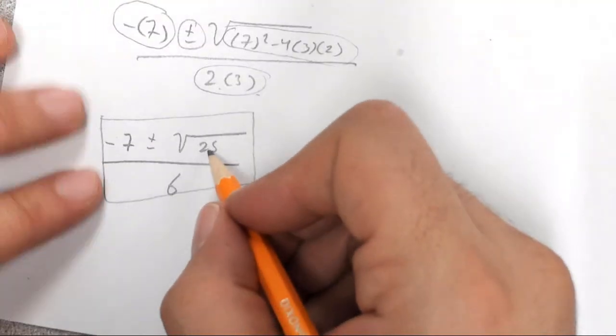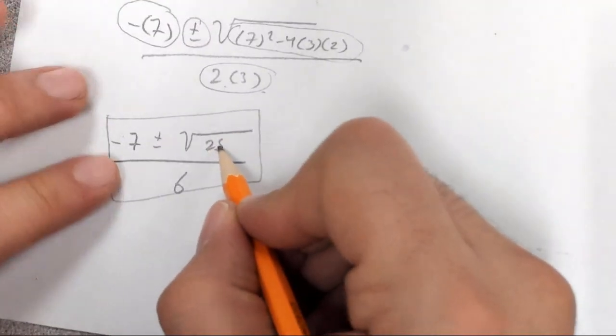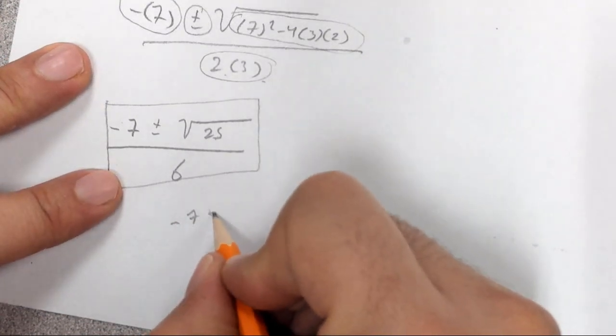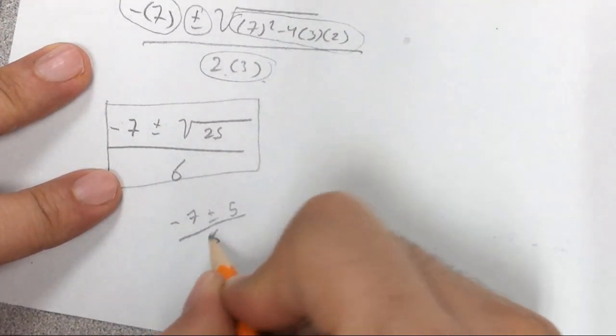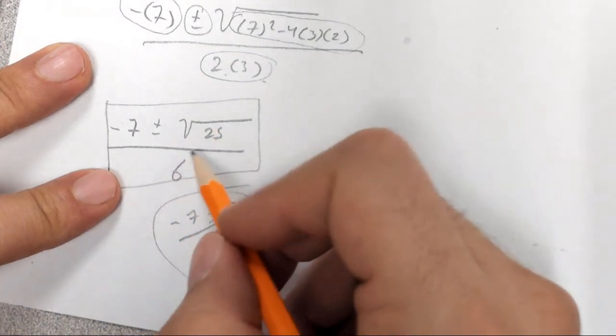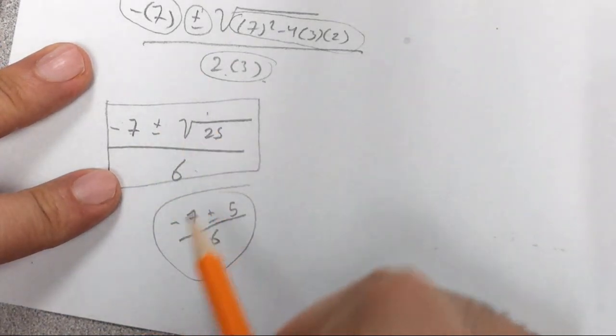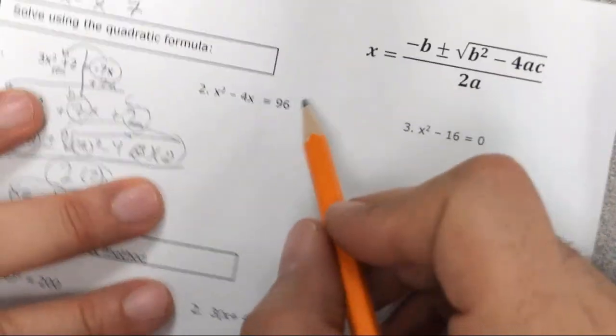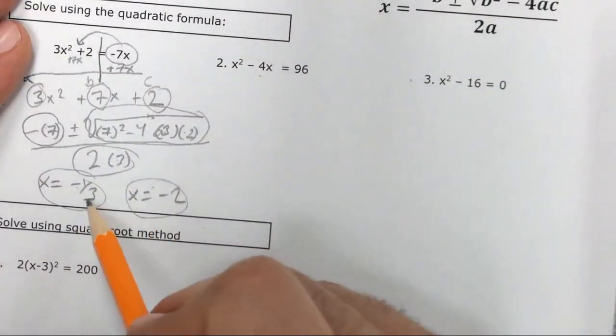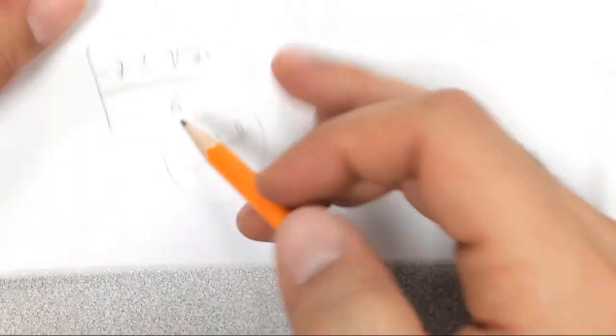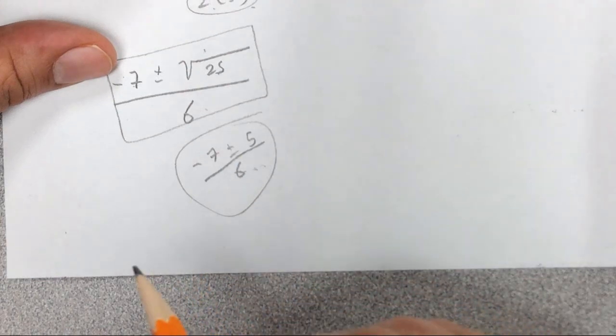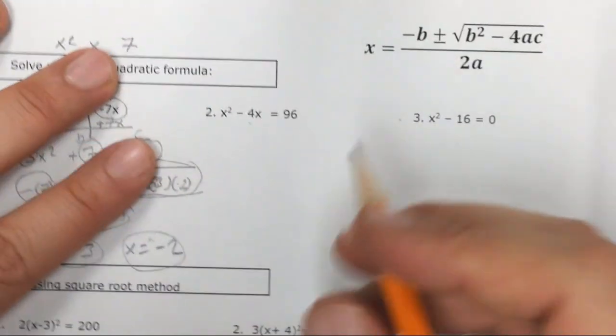This will not be your final answer. You could reduce this to a 5. But the answers on the test, you will not be able to reduce it. The whole point is, can you leave it like a fraction like that? So for the next 2, we're not going to solve them like this. We're going to solve them like this, because that's what the test is going to look like. Alright, so let's give it a shot.